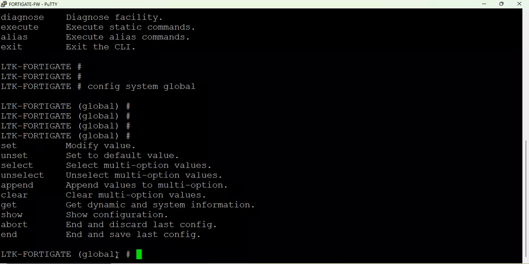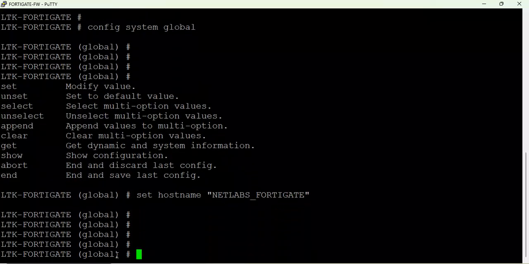So this is like a privilege mode in Cisco. So we set the host name, then Netlabs_FortiGate. You see, remember I have configured it here, but it has not changed here because this configuration, it's not saved.